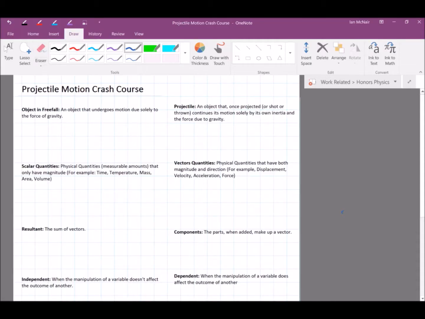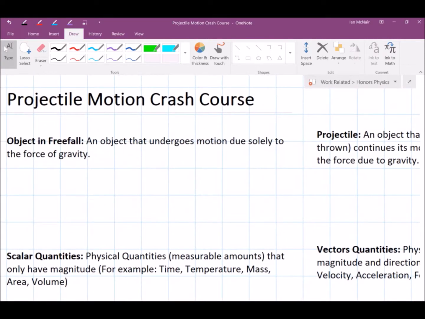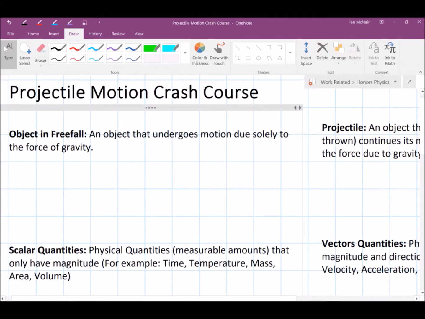Hello, class. Today we're going to be talking about the overview of this specific section. I was having trouble finding something that went over it in enough detail, but not so much that it was just overwhelming. There's a lot of different vocab and different mathematical things that happen in this specific unit, and it can be overwhelming.